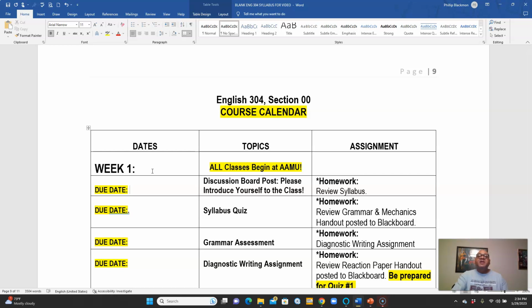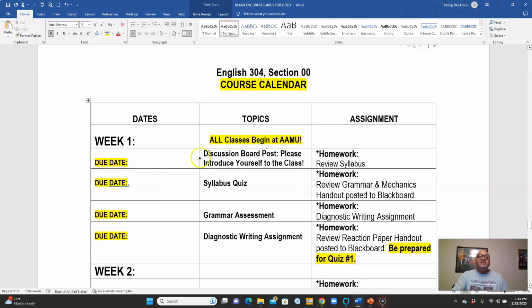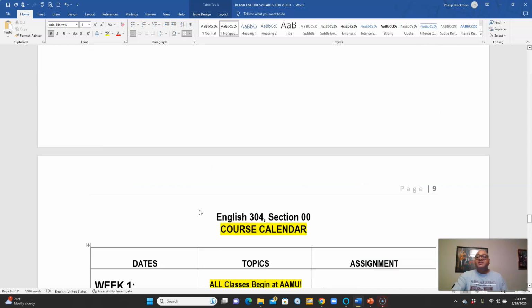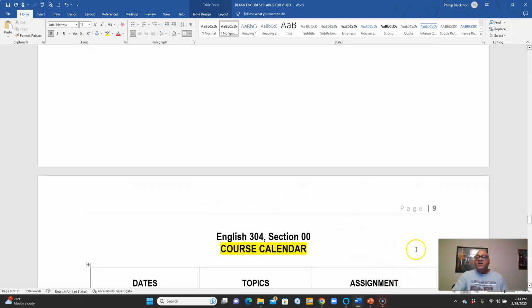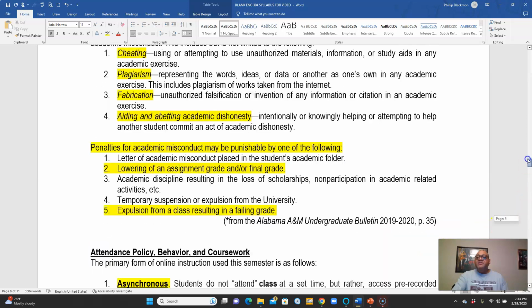Because, as I explain later, look at all of this that is due in week 1. You have 1, 2, 3, 4 assignments that are due. Make sure that you start ahead of time, get the assignments done, get the work done so that you will not be penalized for turning something in to me late. Okay, so that's all I want to discuss with the syllabus.